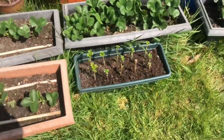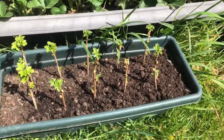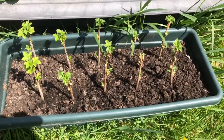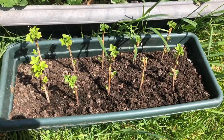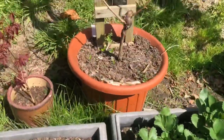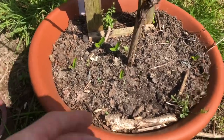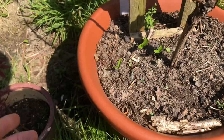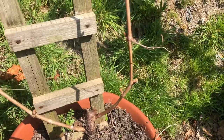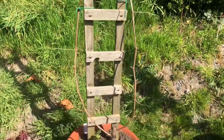I'll try and get my shadow out of the way. In here is currant cuttings. I decided to move them into these pots. They were in a massive pot, but they seem to have all done well. So I'll have to separate them out at some point and pot them up individually. This is grapevine, Chardonnay. I've lots more sycamore seedlings popping up. But this is doing well, it's got buds on it. So we'll see how that goes this year.